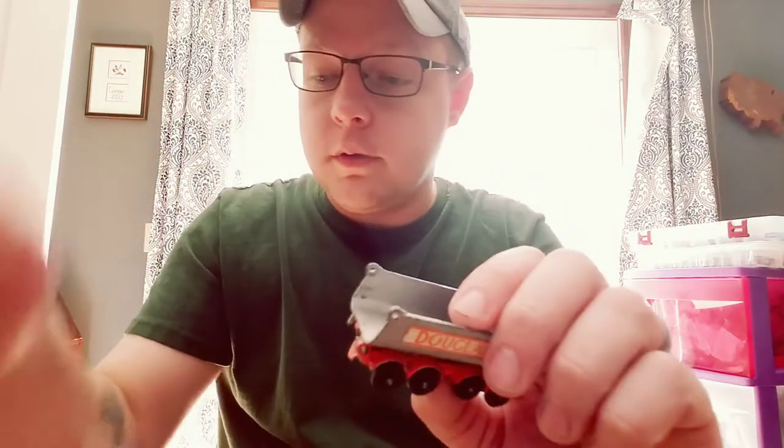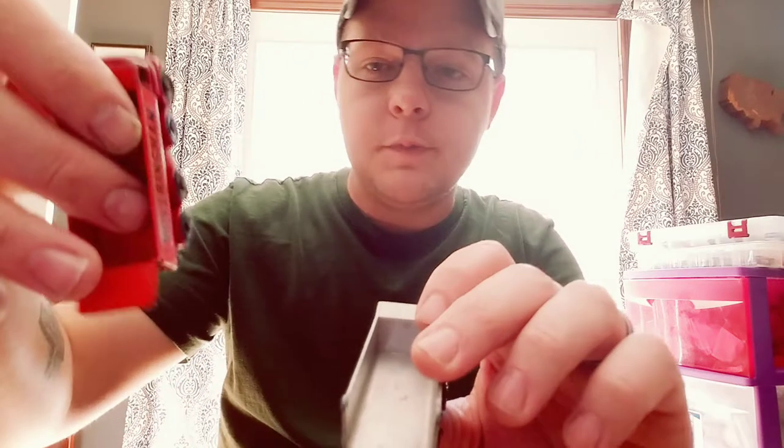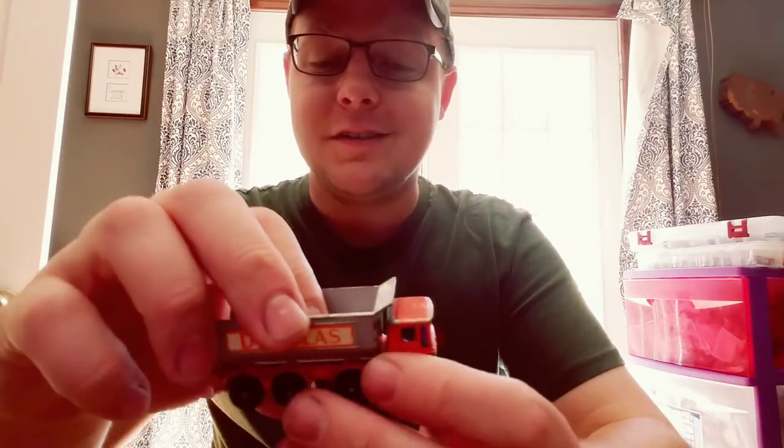And of course, alongside the tipper being broken back there, it's missing the door. That is unfortunate, because when I spotted it, I was like, oh, awesome. As soon as I picked it up, I was like, oh, it's broken. Okay, well, how much you want for it? And I don't think I paid but like $2 for it. So hey, I'll take it. $2, give it to me. All right, moving on from that.